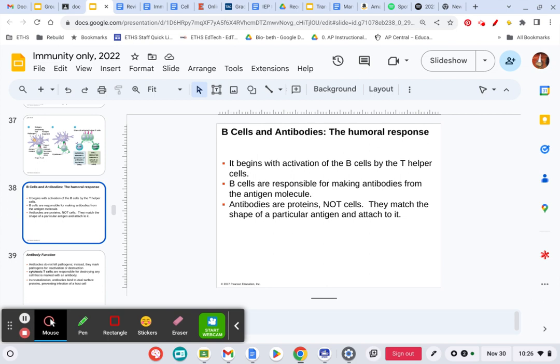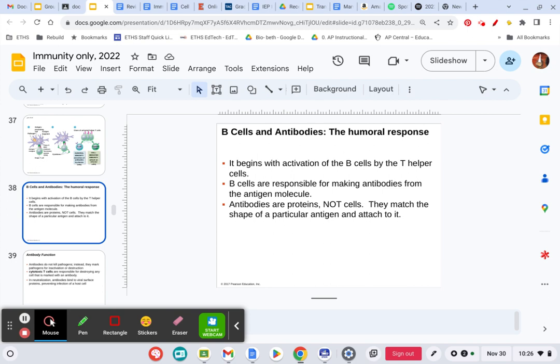All right, so, yes, go ahead. On that picture, it just labels it as a helper T cell. Is it actually like a memory helper T cell? It is just a helper T cell. It is not a memory. It is not a specific cell yet. So once it connects to it, is it a memory T cell? No. The helper T cells are more generic, and their job is just to say, hey guys, look over here. There's something wrong. They sound the alarm. But there are other helper T cells that will store that shape theoretically for the rest of your life, and will come back out and sound the alarm if needed to. But they're like a reserve that's going to just be held in check for later on.